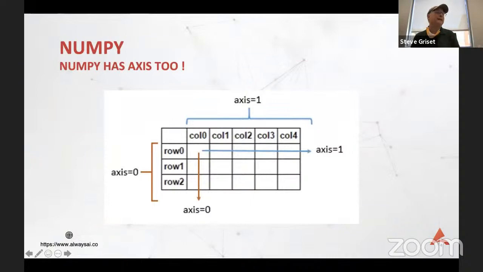So NumPy has axes too, is what I want to point out. But what gets interesting about this is, first and foremost, your origin is going to be up in the top. Sorry, it's going to be up there. That's where your origin is. So your 0, 0 point is up there on the top left corner. So you have to really start to think about your algorithms when you do that.